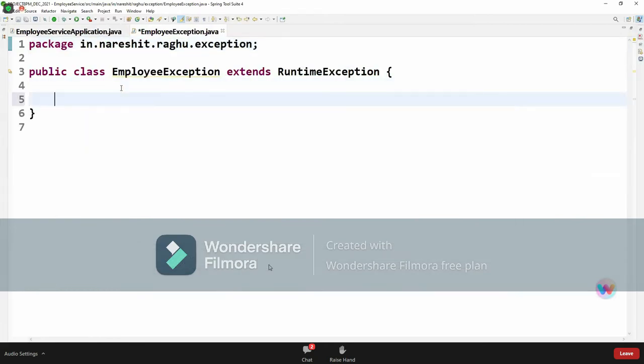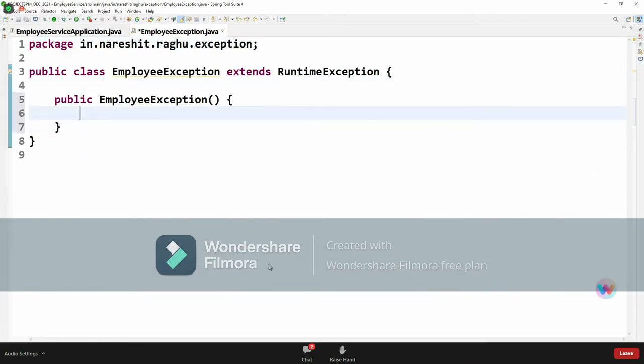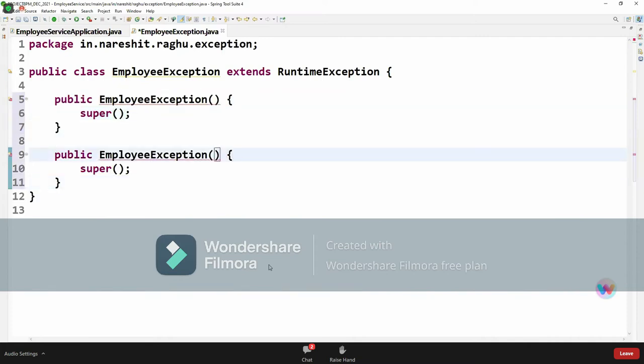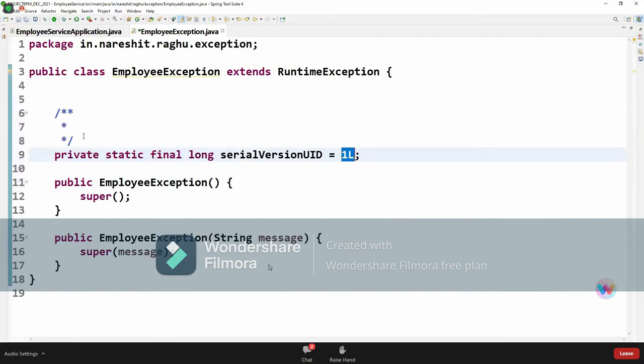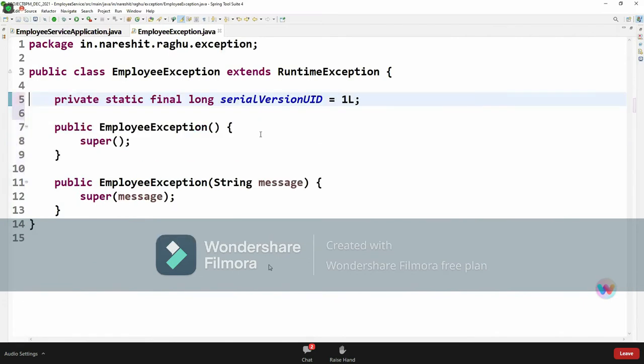Define a default constructor with a default statement super() and a parameterized constructor. It's a message, and here you have to pass a message. Okay, add a serial version ID 1. Okay, this is the one. Step number 1, write a class that extends RuntimeException and this one.